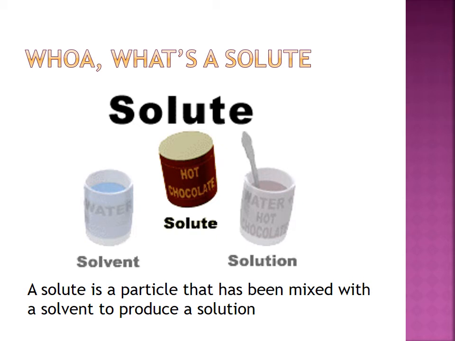Okay, so reminder, in case you forgot that water lecture because it happened before the last exam, you have a solute, which is the thing that you dissolve, the solvent, the thing that does the dissolving, and they come together to form a solution. What do you call solutions that are made using water? Aqueous solutions. So in this case, we've got water as the solvent, hot chocolate mix is the solute, and the solution is hot chocolate.